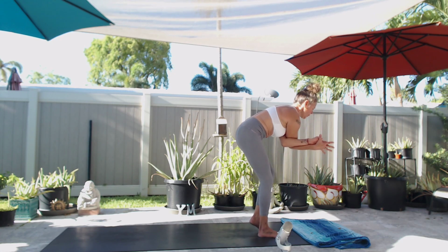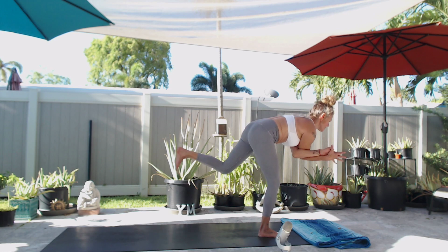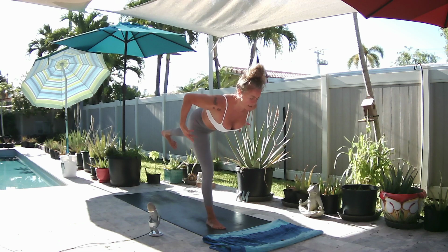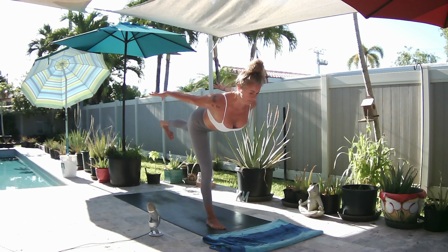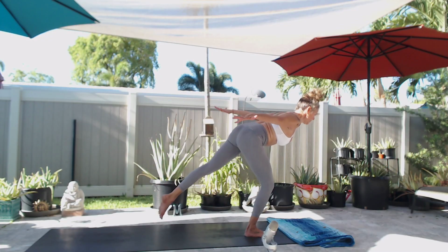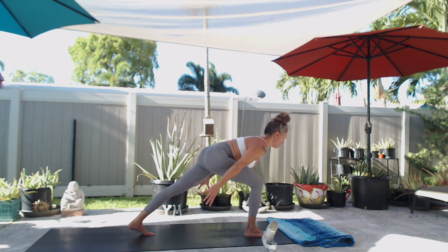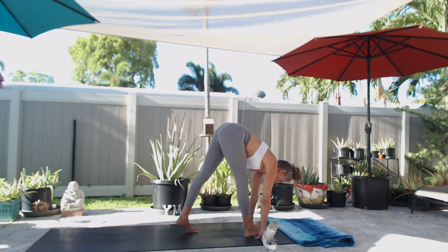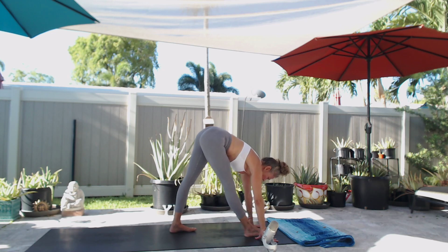From here, warrior three pose. Extend your left leg straight back. Open up and spread your wings. Soften the left knee. Step your left foot way back, lunge. And then left foot up to pyramid pose. Feet are hip bone distance apart still.